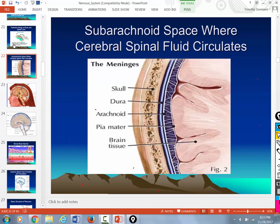If you recall from our discussion of the lymphatic system and the immune system, I explained that the brain and spinal cord do not have a lymphatic system. So they need to be extra protected, and that extra protection is the meninges. Going from outside to in, these are the protective layers. You have the thin layer that covers the brain and spinal cord directly. That's called the pia mater. Pia mater. Say yeah.